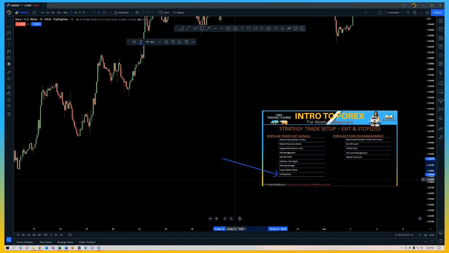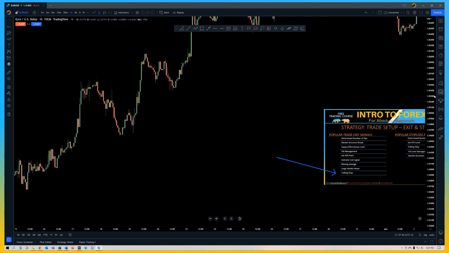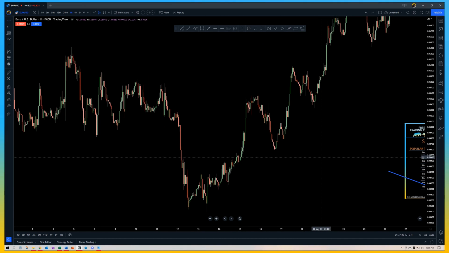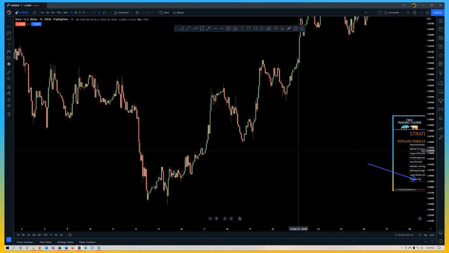Very, very common, very, very profitable, and a lot of traders will use this as a way to consistently exit their trades. Now, there are several ways to run a trailing stop loss, and there are other places in this course where I dive further into stop loss and some of the options that people use. So let's just look at a couple right now. One way of doing a trailing stop loss is an X number of pips trailing stop loss.